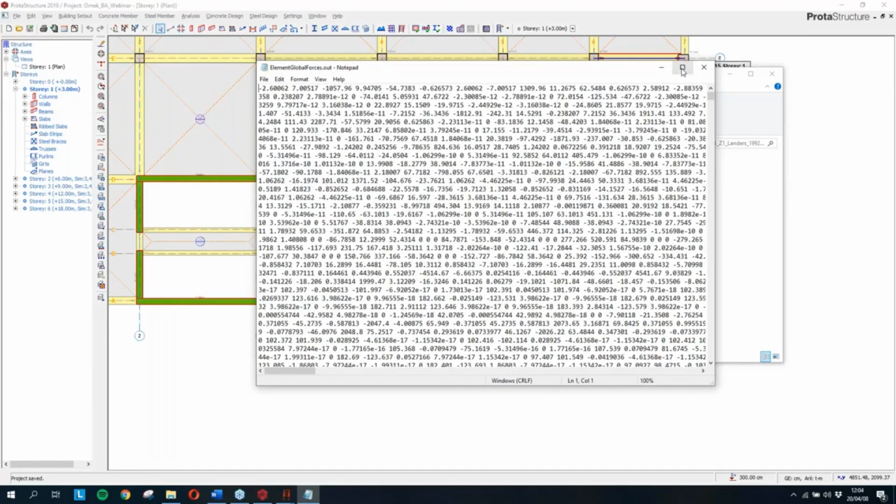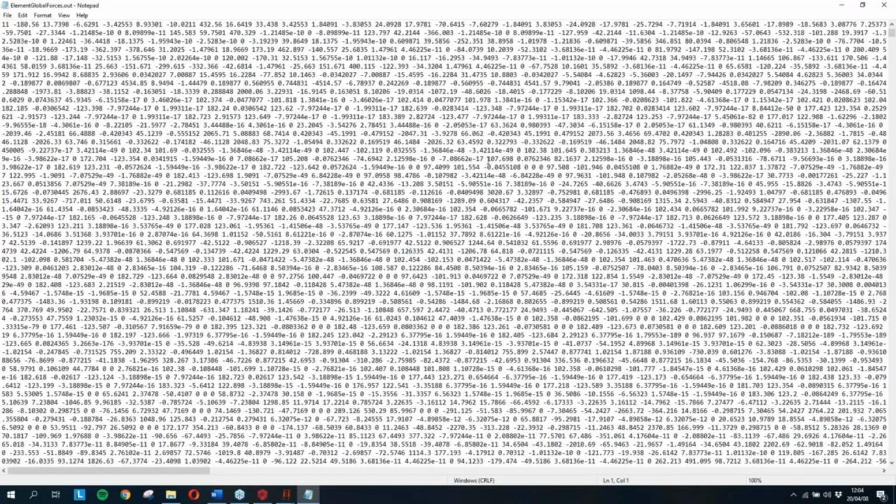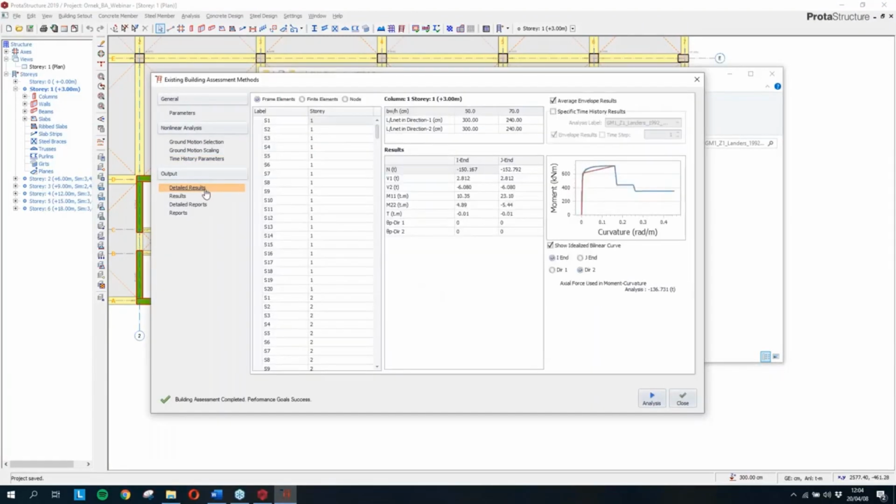You can see this is the raw data. By post-processing those amounts of raw data, we can prepare our detailed results. Our detailed results are represented as average envelope results, and you can select and see each specific time history, not only envelope results of each analysis.